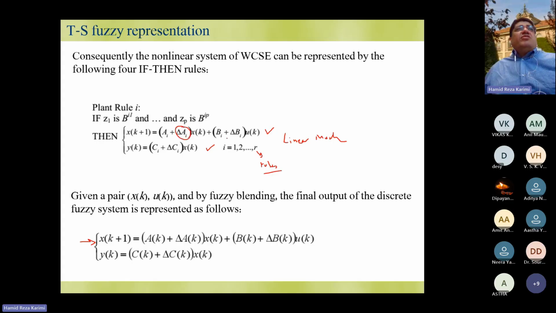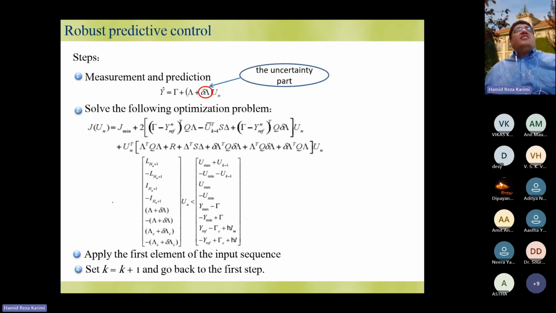There is some uncertainty in the state matrix A, and also you have uncertainty in the measurement. So if you want to look at robust predictive control, based on what we discussed today, because today we discussed the measured data, I'll show you some formulation with respect to the control signal U. But here you can also add some uncertainty part because of the robustness in your estimated measurement.